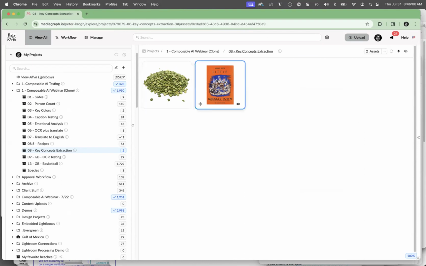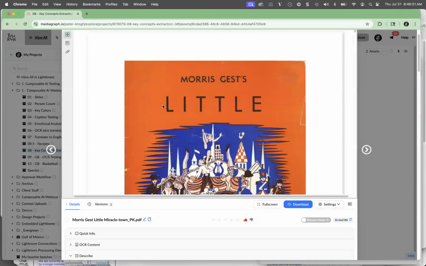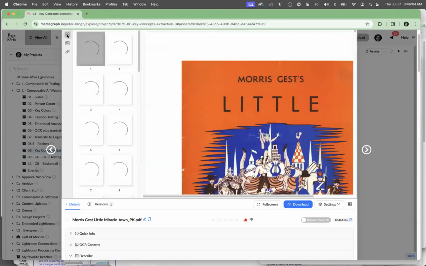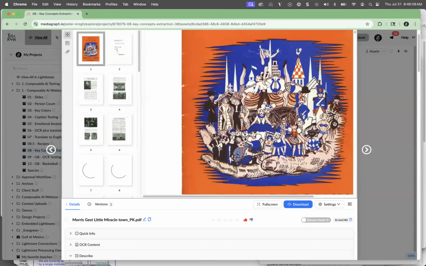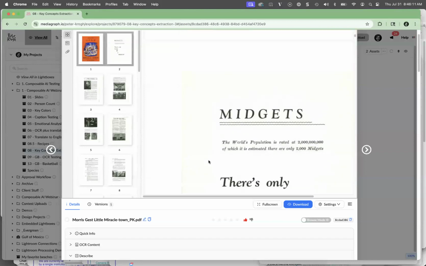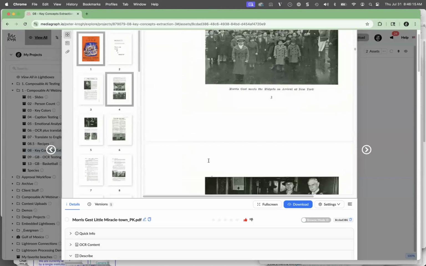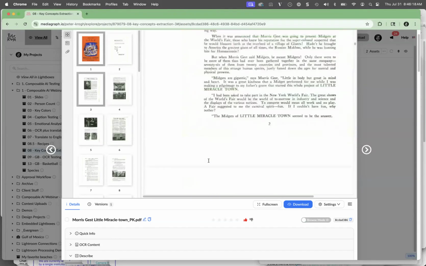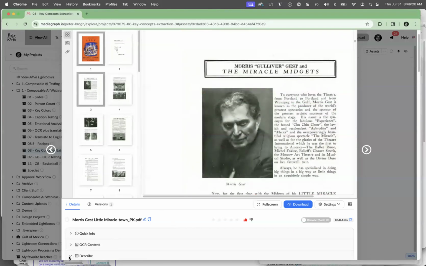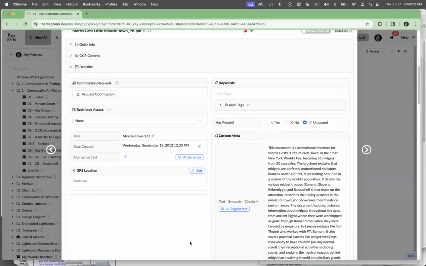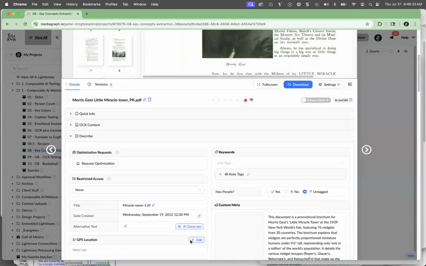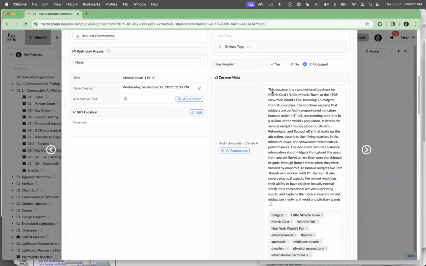This one I think is a great illustration for cultural heritage collections. This is a brochure from the 1939 New York World's Fair about what is now called properly in America, Little People. And I asked it to do some analysis of this document. So this is a 40-page PDF, and it did a very good job creating a synopsis of this PDF.